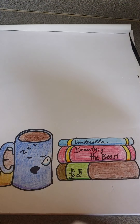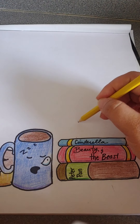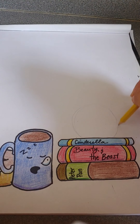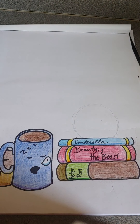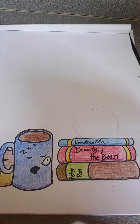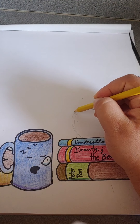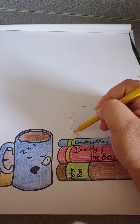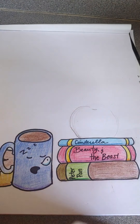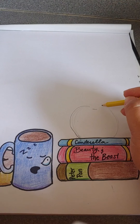So to start, you can either start with a circle just to kind of estimate about the size of your apple. So there, I wanted it probably about that big. And so then I'm going to add a small little curve line here, and I'm going to add a curve line going out. But then I want to kind of go back in at the bottom, kind of sink it in right there. And that's just because that is the bottom of my apple, so it looks a little more realistic.